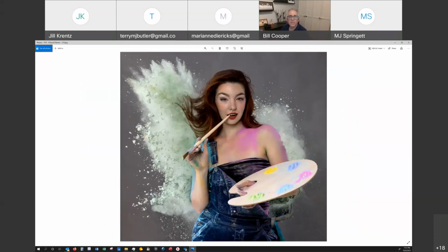And now our 10 is Flowered Painter by Fred Sabaka. So Fred, my congratulations, compliments. What a creation you did here. I'd love to hear, when we're done and we have a few minutes, if you're on, to tell us how you shot this. But it is sweet and it's sexy and subliminally suggestive.